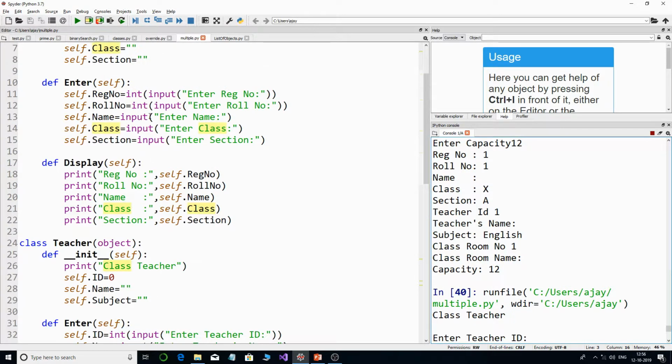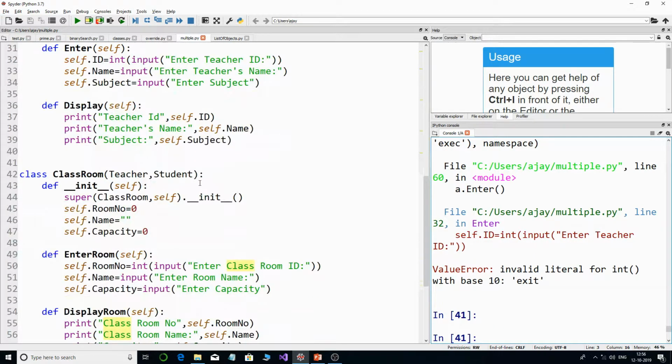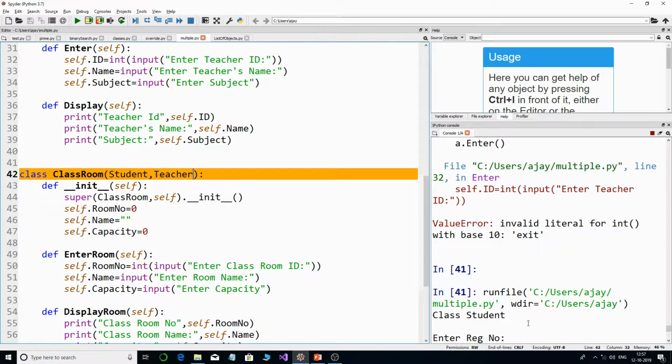What if I just make a simple change out here in the signature, if I change this to student and this as teacher? Now what comes to the left first? That is the student, isn't it? So let us run this, and you can see the change: you can see class student out here now, and it is asking for a registration number. Why?